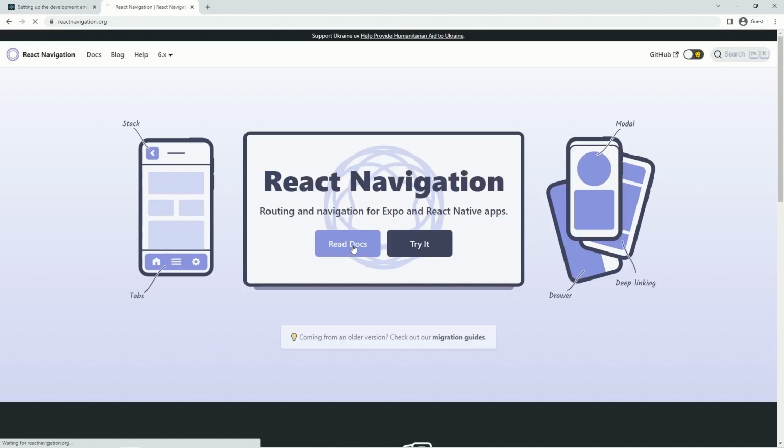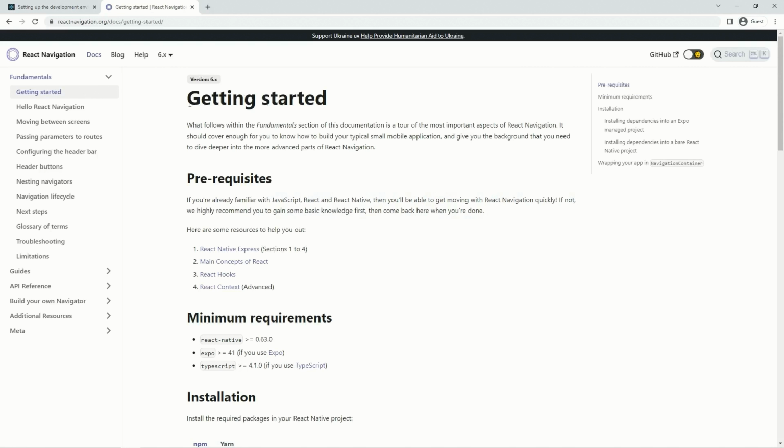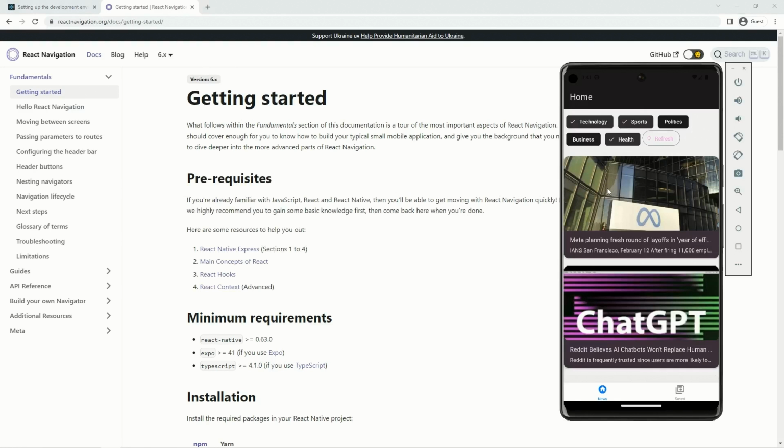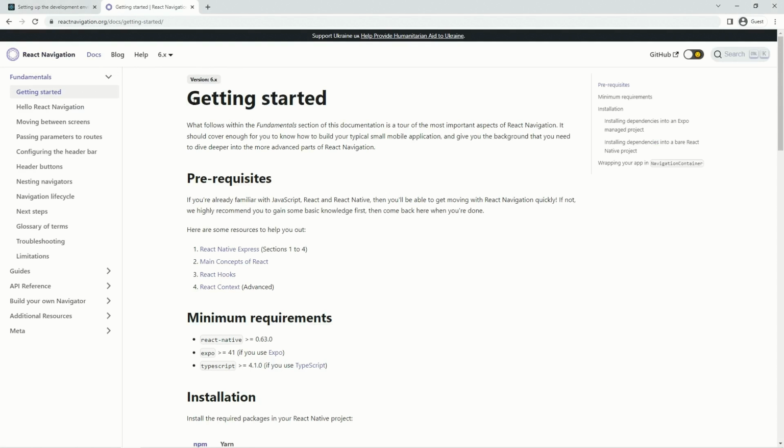So we can just click on the read docs. And there you will see we have the getting started page, and we have some documentation related to it. So we need to use these two libraries. The first will be the React Navigation for the navigation inside the React Native. And then we need to use the React Native Paper, which is also an official library, which is supported by a huge community. So we can use these two packages to make our application look and feel better. So now what do we need to do? First we'll be starting with the React Navigation. So here we have the getting started screen.